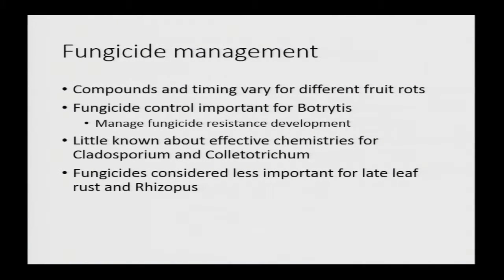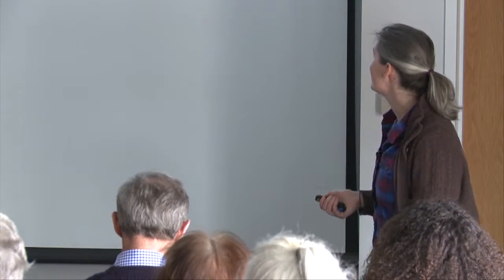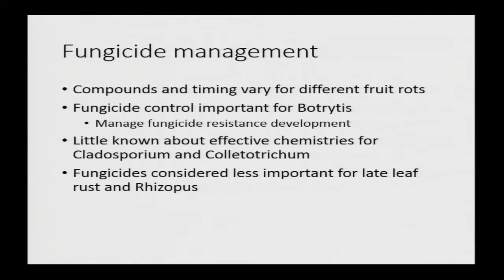All right. And then there's fungicide management. In the handout I gave you, I do have some specific compounds, just the compounds, not the label rates. There are some good fruit disease management guides, like the small fruit fungicide program through University of Maryland. They have all the rates. But basically, the take-home here is that compounds and timing are going to be different for different fruit rots.